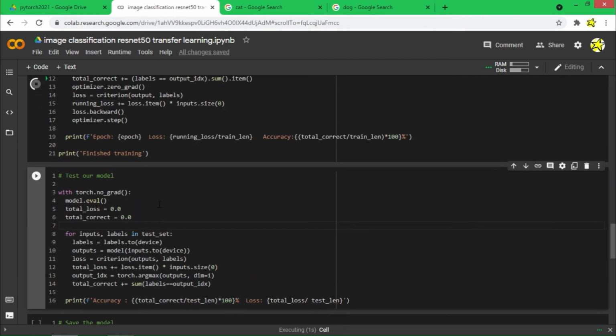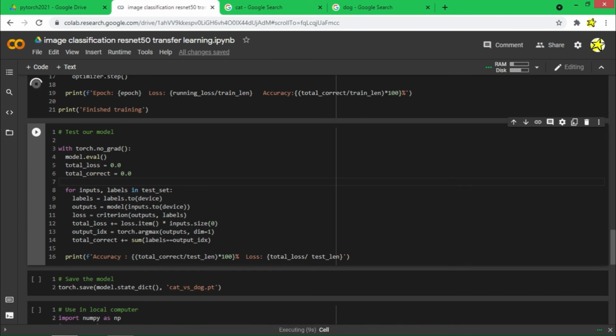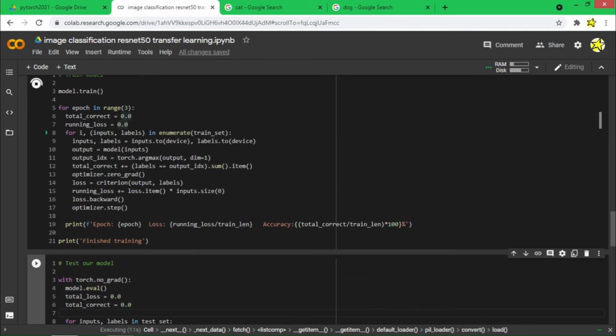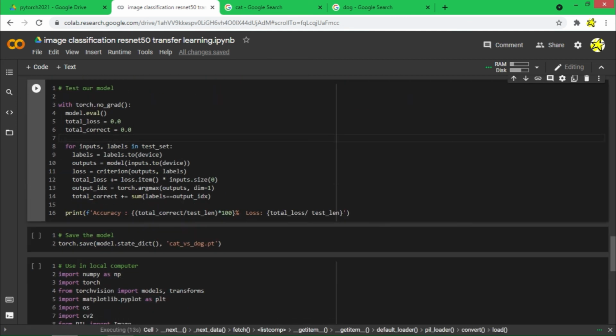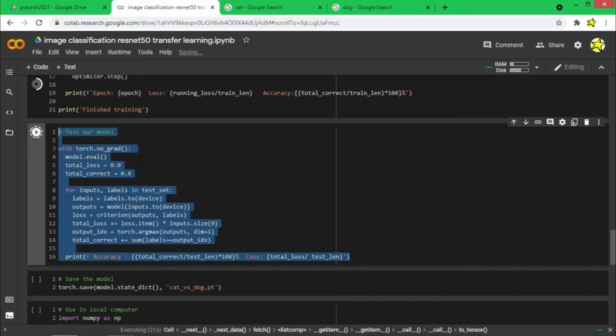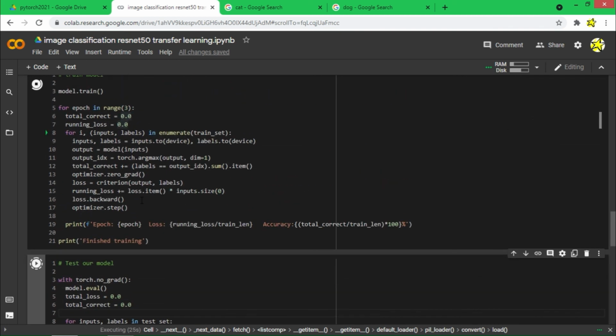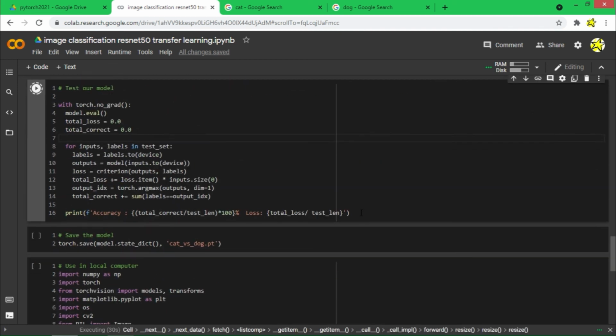Now testing is almost the same as training, but we are not using any kind of loss function or optimizer. We are just taking some portion of the training code and bringing it into the test code to test the data. If you understand the training part, you can read it and understand it yourself. That's pretty self-explanatory, as it is almost similar to the training. I'm not going to explain this here.